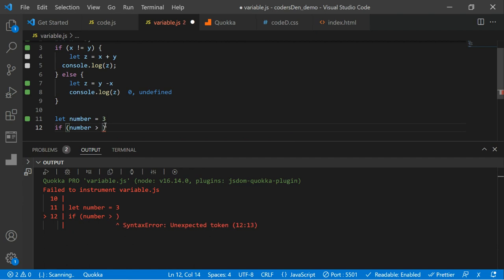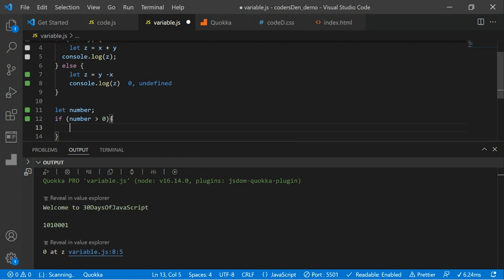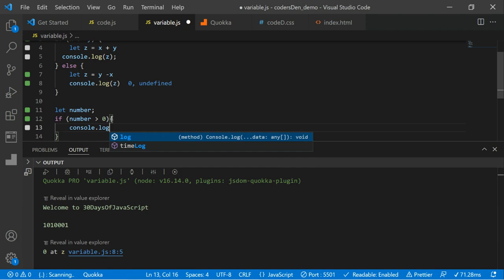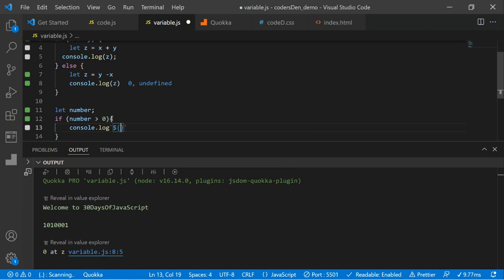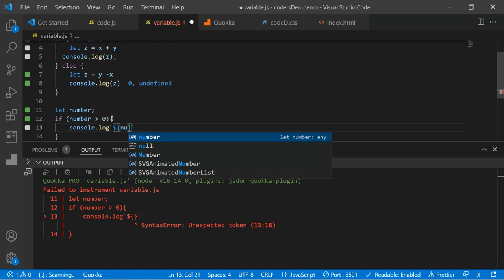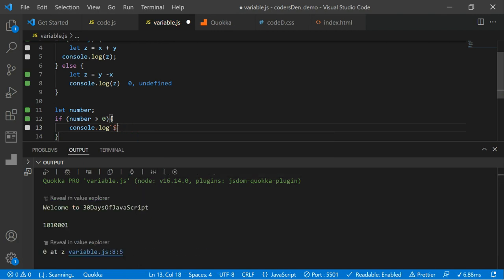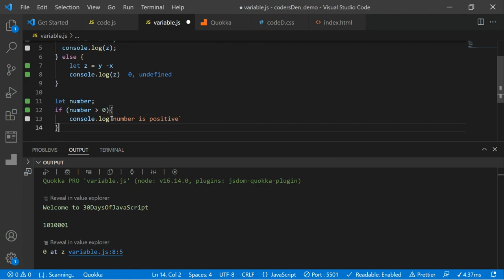If number is greater than 0, do this: console.log, let me use a template literal, number is positive.